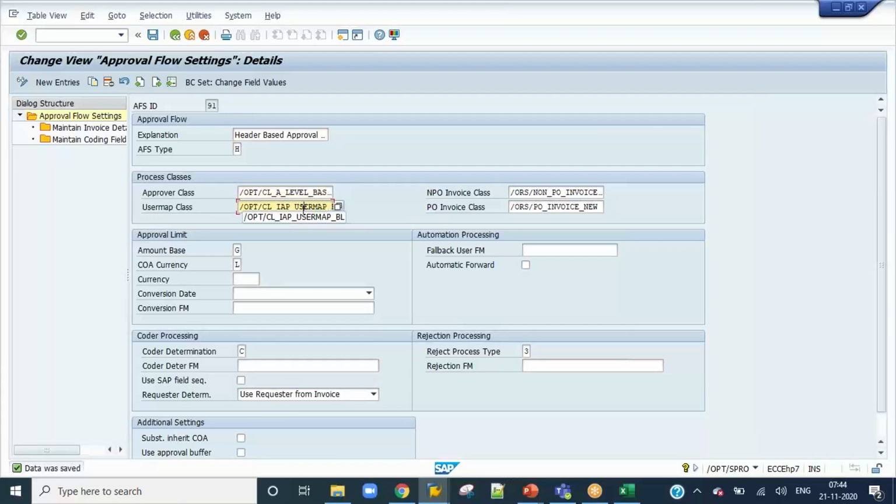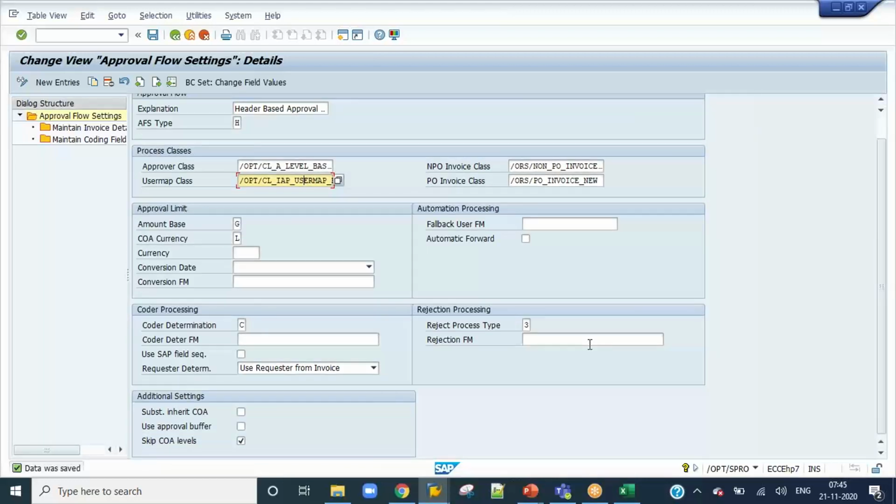So instead of waiting, the concept is crystal clear, right? Header level workflow means it will go line item level amount. Based on that, the header level amount will be checked. Okay, what I'll do again, with a minimal amount I will execute. It will go to all the levels and it will be cleared. So if it is a major amount, this issue is happening. Okay.